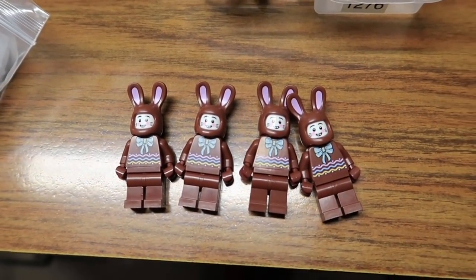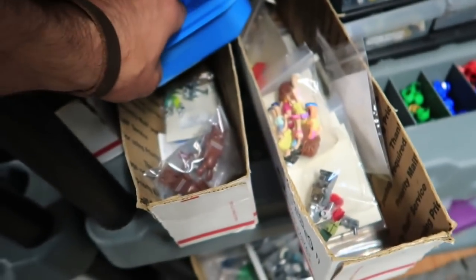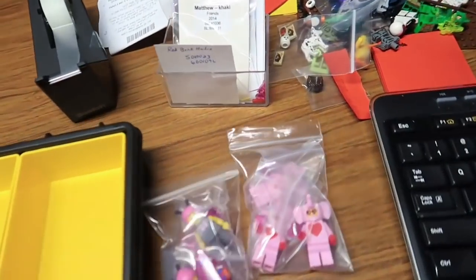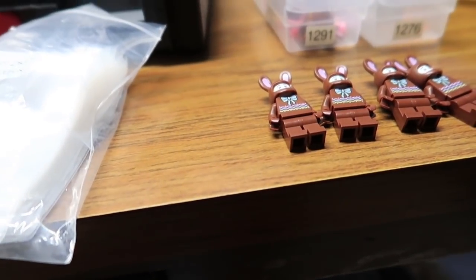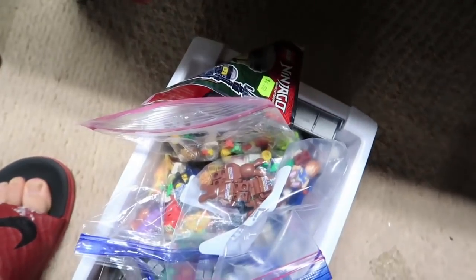So we had 4 here that I think I'm going to put in my convention stuff for now, because from the duffel bag, and I bought some other stuff, I already have 4 in here already for eBay, and then I did 3 of these and 3 of these for eBay. So those are going in there. These will go in my priced ones. I'm gonna put prices on with these ones. And there you go.